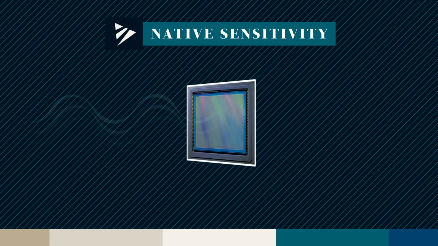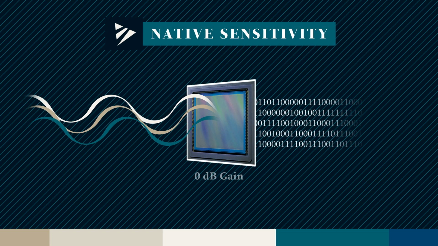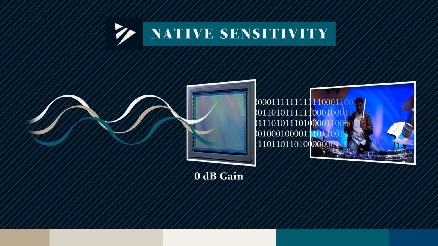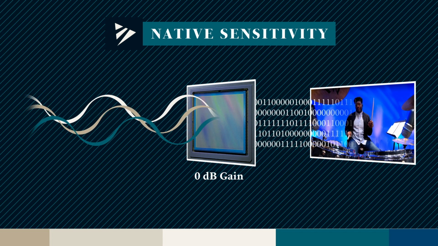ISO settings can also impact dynamic range of an image. Extremely high or low values can reduce the camera's ability to render details in the shadows or highlights of the image. Every camera has a native sensitivity, a point at which the incoming light is not electronically adjusted up or down after the analog to digital converter on the sensor.